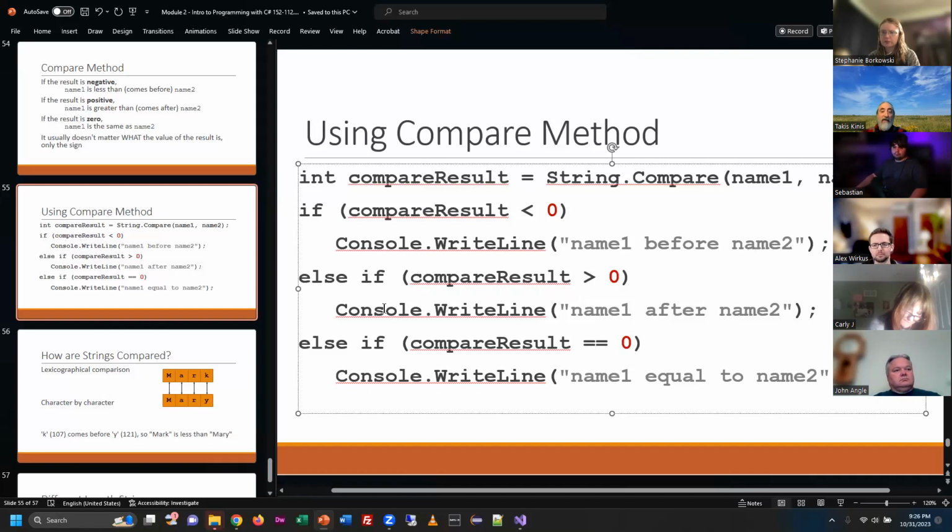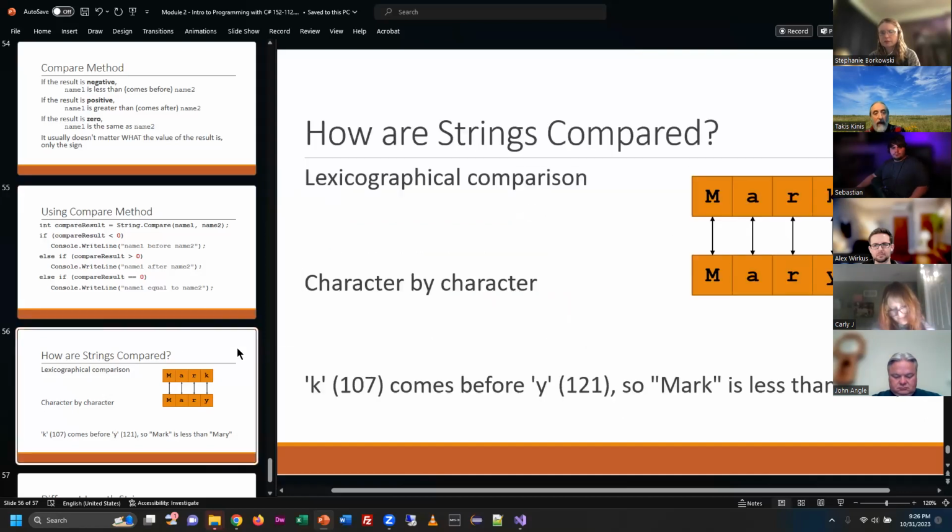If it's greater than 0 or positive, name 1 comes after name 2. They're flipped. So you could say name 2 before name 1. Same difference, right? Otherwise, if it's a 0, it's exactly equivalent to 0. They are the same. Right. So this is a handy little piece of code, by the way.